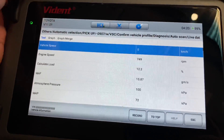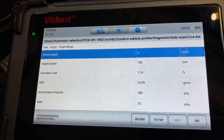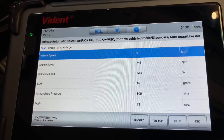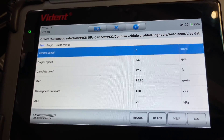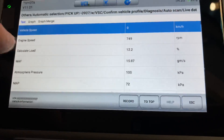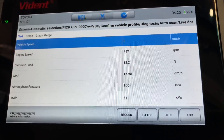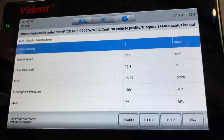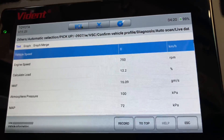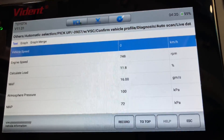There are a couple of small issues with it at this stage which we've informed them of. It will do the pilot learn, but it doesn't tell you what to do and when to do it — it doesn't tell you it's complete. But if you're experienced with these things, it gets the job done. This is not about the scanner, it's about the readings. Now, the MAP reading is also wrong. Like a lot of scan tools, when you see 72, 75, 76 — it's all wrong. It's the scan tool's wrong because it's going to be about 95, might be 92, might be 98, around the 95–96 mark. That's the real reading.